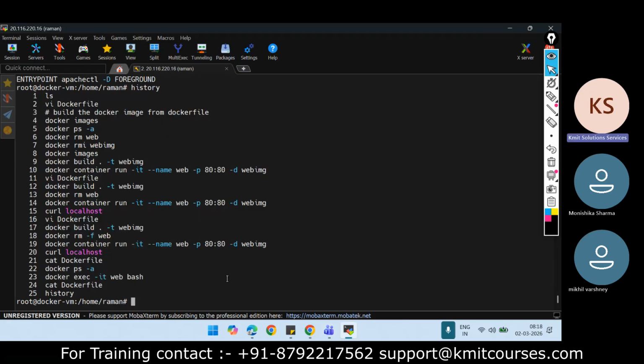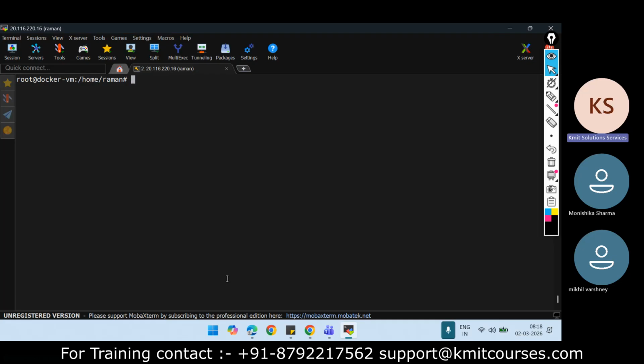Now I'm creating another Dockerfile. On a single system or a single folder, you have only one Dockerfile, right? Because two files with the same name do not exist in any operating system.